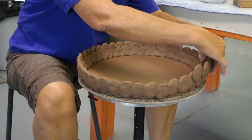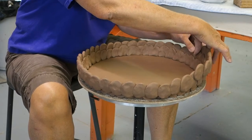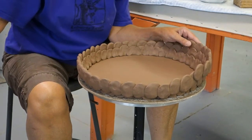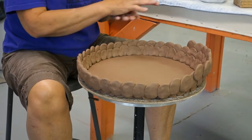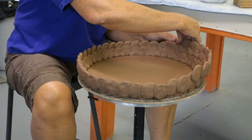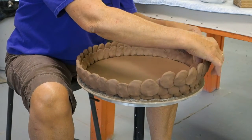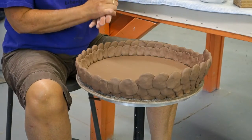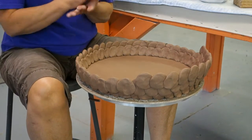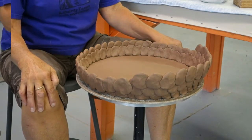If you want to go out, place the tabs farther apart and aim them out just a little bit, then paddle to adjust. If you want to come in, place the tabs either on the inside or closer together. Right now I just want it to be almost straight up and down because I like a large piece I can still carry around. That would make a great fruit bowl just at this height. I have a second tab pot that's a glazed planter and I really like it.